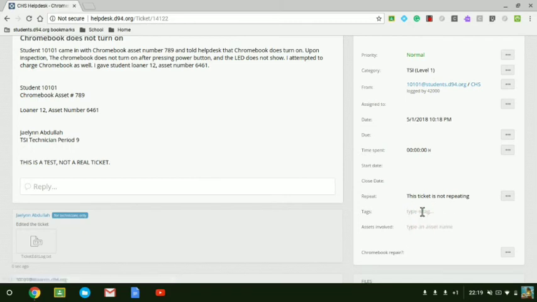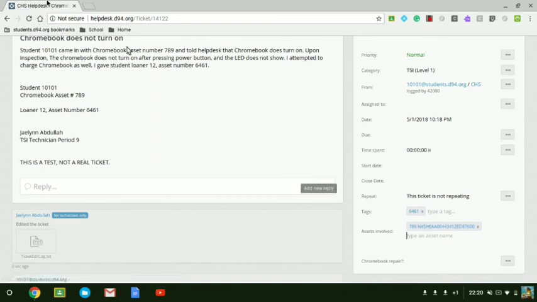Like as you see, let's see, look, 6073, you'll be able to click it and it'll already make it blue. But in this case, since this is a fake ticket, we go 6461 and you press enter and boom, what do you know? There goes the tag and it's in blue. You want to make sure it's in blue. Now on this one, the Chromebook asset number 789, and see it's already Chromebook, so that is a good sign. You would click it and there you go. The numbers after is a serial number, which you do not have to worry about.